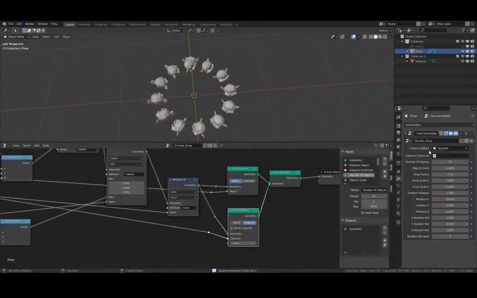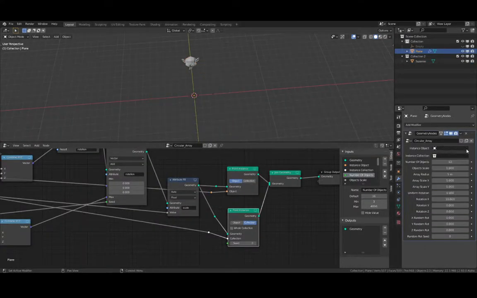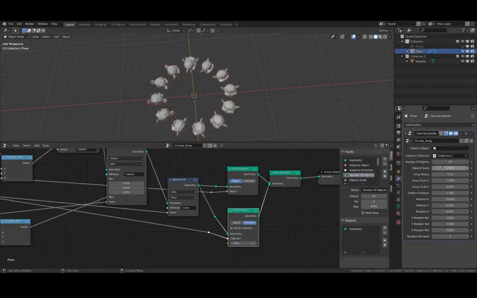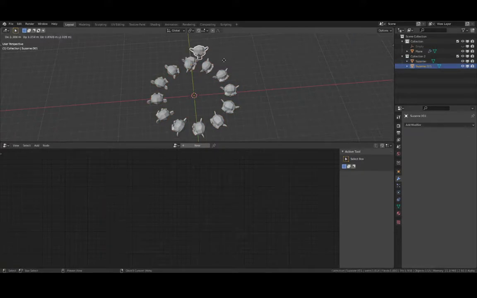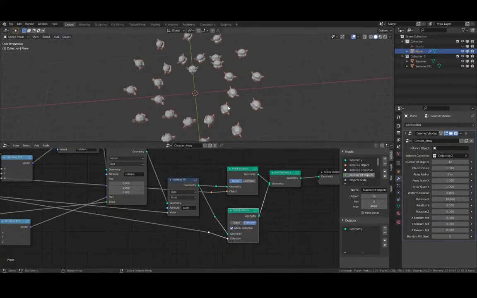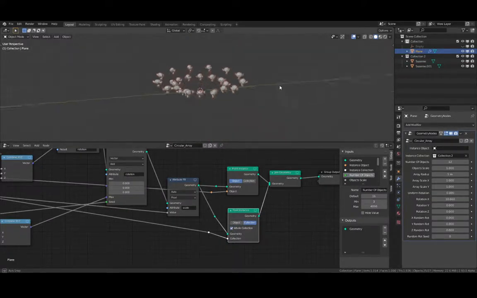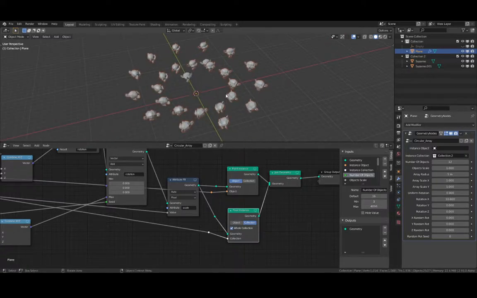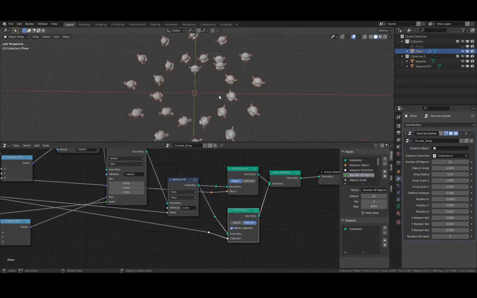And now if I were to change this and say, oh, instead of using Suzanne, I want to use collection 2. And then I would have to say, well, if it was composed of more than one object, I suppose. Let me just duplicate that and put it over here. It wouldn't instance the collection the way you would expect. So if I say whole collection, wow, I mean, this can be cool, sure, but it just screws everything up, if you ask me, because it offsets it by the same amount, I think it's basing it around the center of the scene.